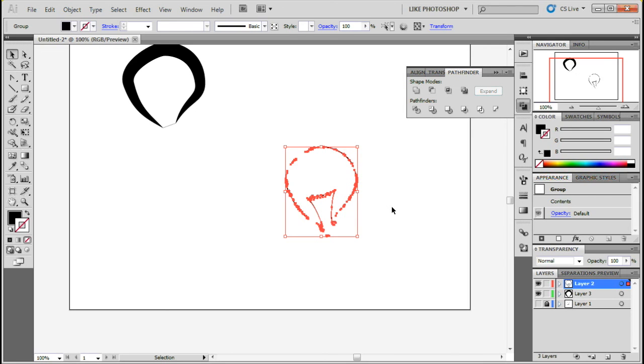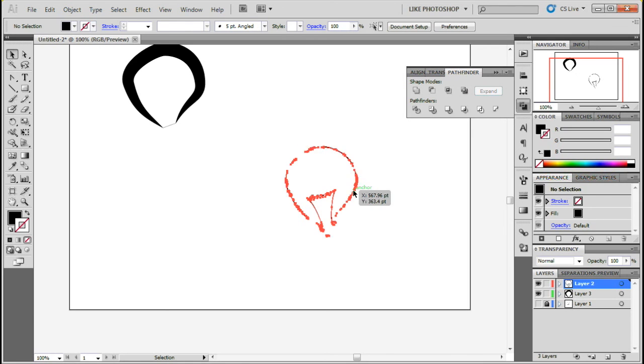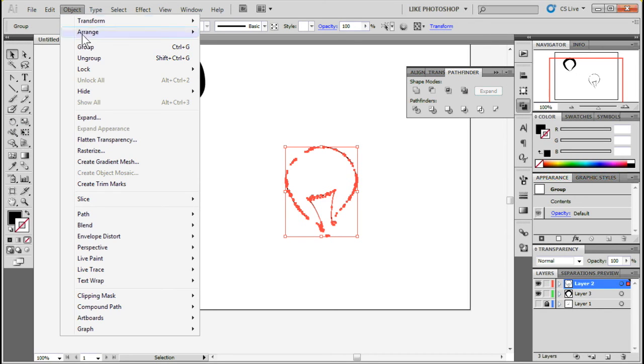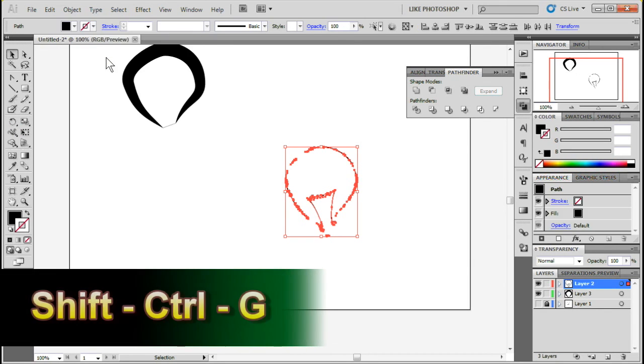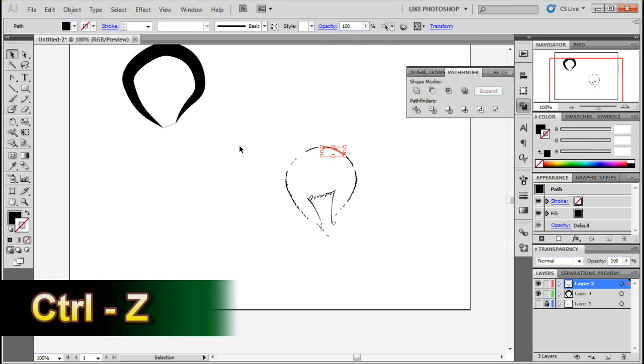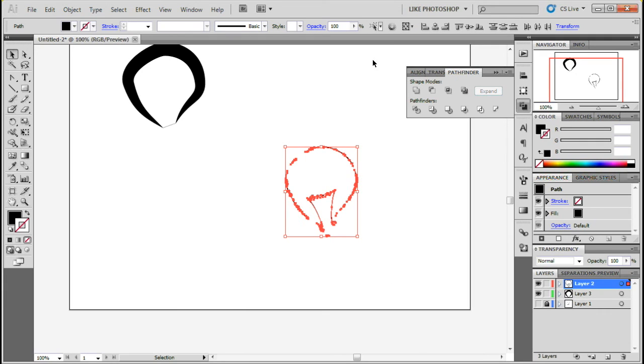Oh no, it's one shape, that's right. So it already is grouped. So you could ungroup it if you want, using object ungroup, and then you can select individual pieces of the line and take them off if you want, but I don't want that. In fact, I want this all to be one object.